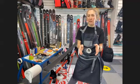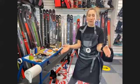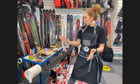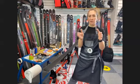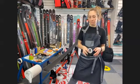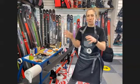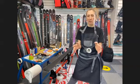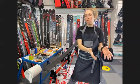So look at the air temperature, and what you can do is just literally look at what the weather's going to be like the next day. Look at the weather forecast. The weather says it's going to be -5. You then just choose a wax that covers that -5 temperature. So with waxes, you can go as much as you want in the kind of technical realm, or you can keep it super simple and more universal.